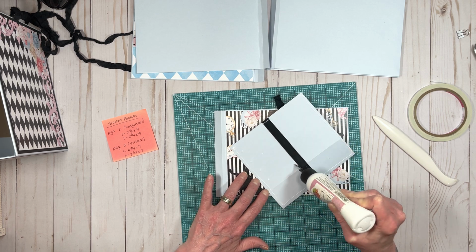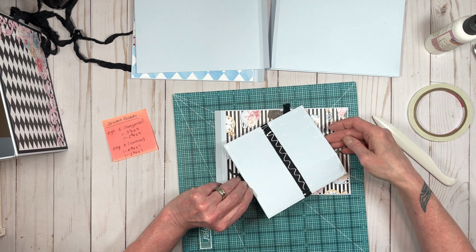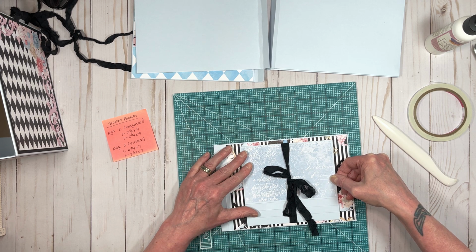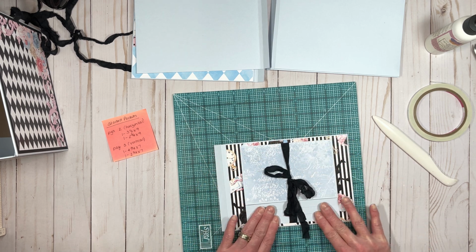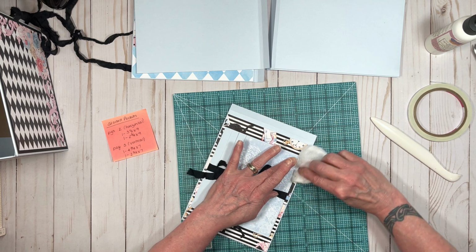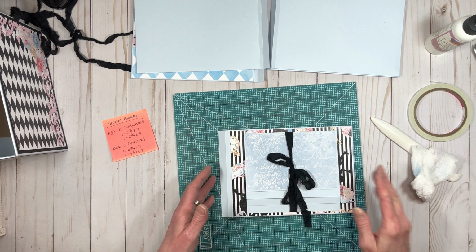for the other side. I did use score tape to adhere the ribbon down, or the seam binding, I should say. I'm going to move this just a little bit so I can make sure it's nice and centered. That looks pretty good. I'm just eyeballing it. Probably shouldn't do that, but I did. I usually do it pretty good. Usually don't miss too much. I think it's years of practice, that's for sure. Okay. There we go. Okay, so that's done.